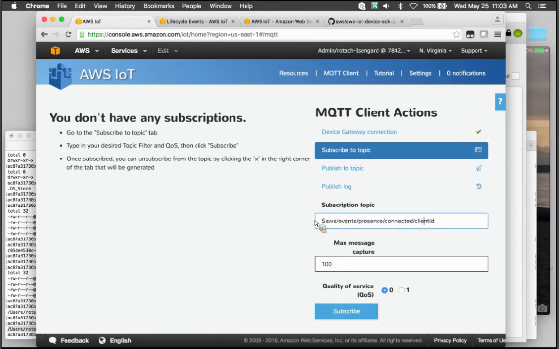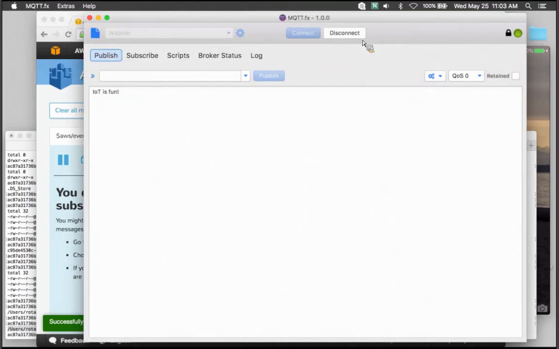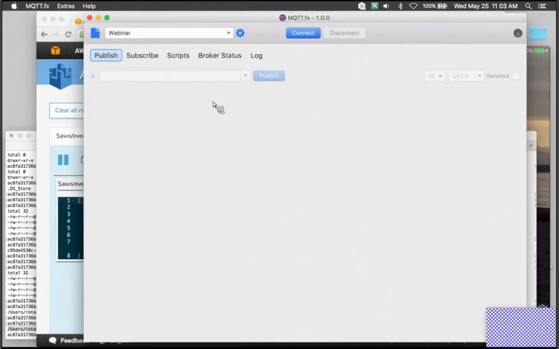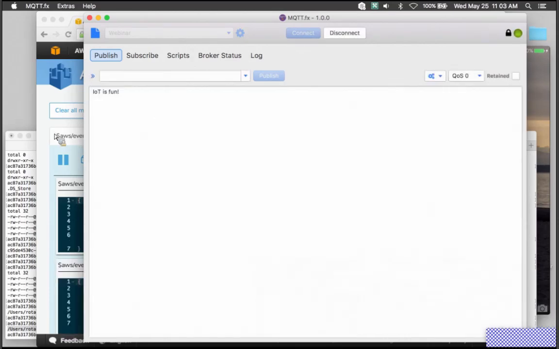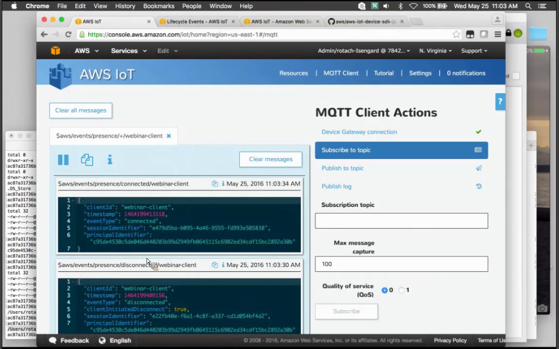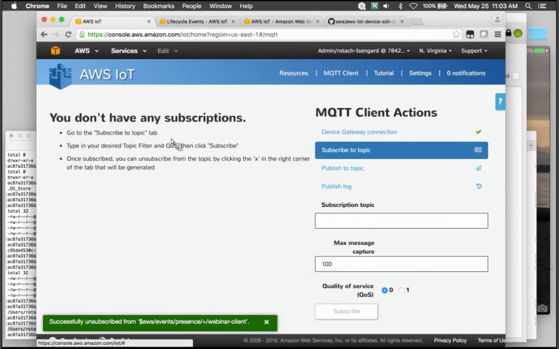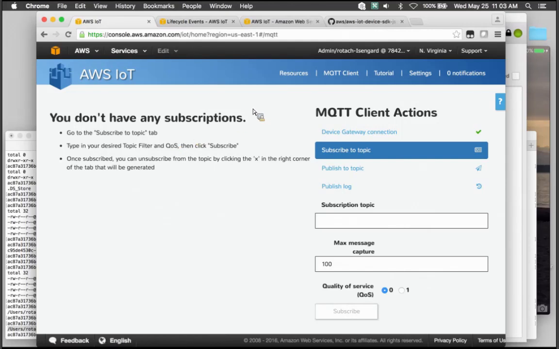So let's go ahead and subscribe to this topic. I'm going to get rid of connected and just put a wildcard there. I want all of the events. And then I'm going to put the client ID of my test client in there, and I'm going to subscribe. Now if we go back to our test client and we disconnect, you can see a message came in, and we're going to connect again. You can see we can get those connection and disconnect events by subscribing to this lifecycle event topic. Again, it's a cool way to get metadata about your devices, see their connection status, maybe debug. If you're writing your own client, you can see if it gets connected by subscribing to that topic. So just a cool feature.